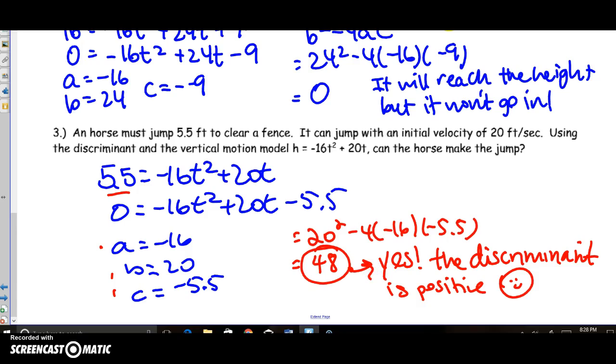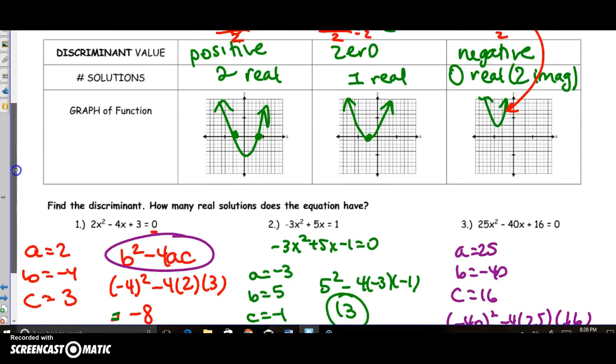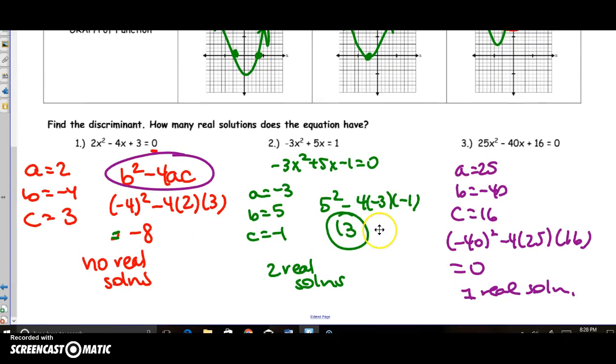One last thing that I didn't have a chance to go over: if we go back to that previous page, we did these 3 graphs and just looked at the numerical solution, like we did on the first page. I want you to have an idea of what all these look like. So leave this page open in your notes, because I'm going to open Desmos briefly and show you that the first one gives us no real solutions, the second one gives us 2 real, and the third one gives us 1 solution.